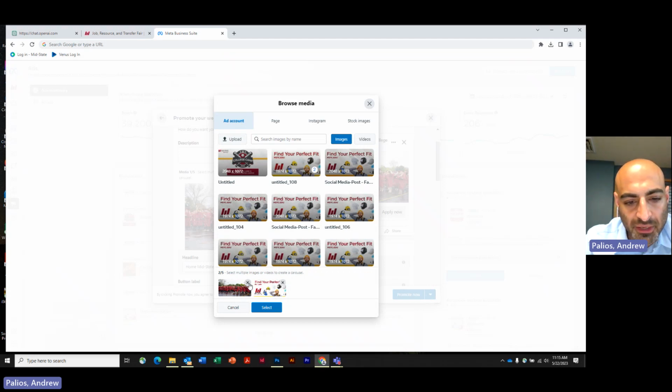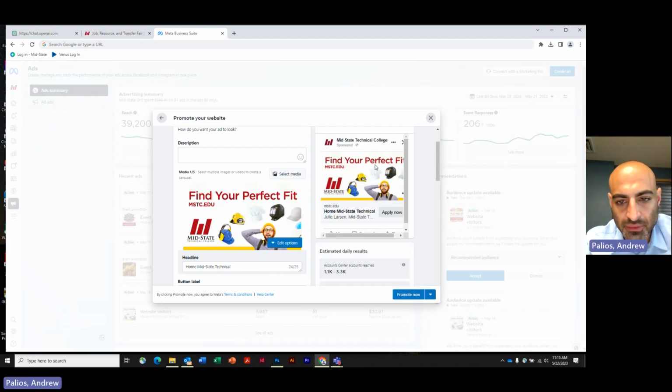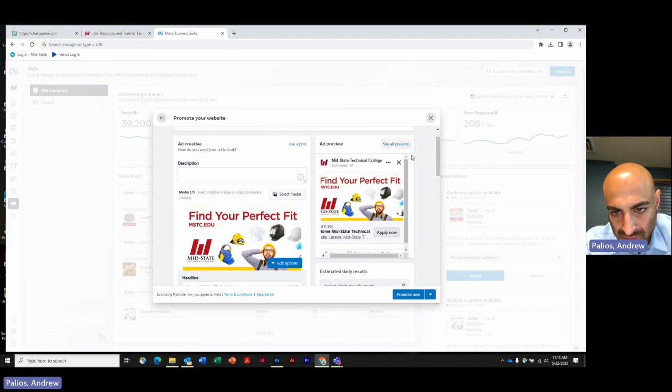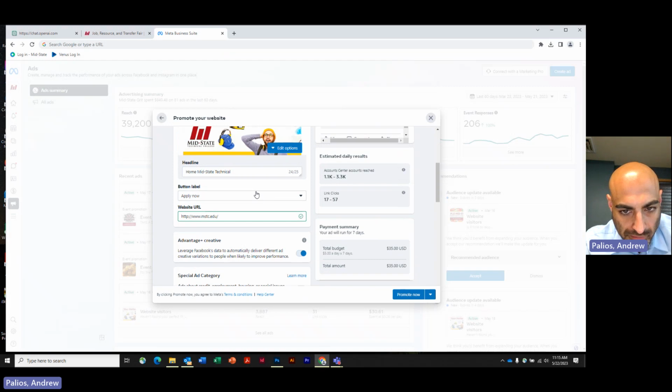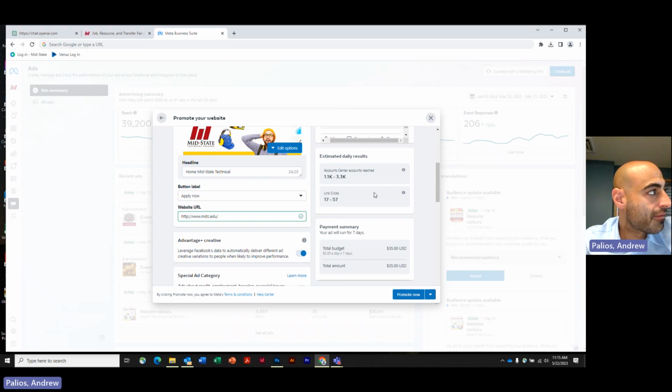This is our new enrollment campaign. It's called Find Your Perfect Fit. So if I want to just use one image rather than multiples, I'll select the image I want and X out the image I don't, and then I'll just hit select. Again, our preview window is not very large. Very similar to the boosted post, you're going to see that predetermination of how many people are going to be reached. You're going to want the headline here.